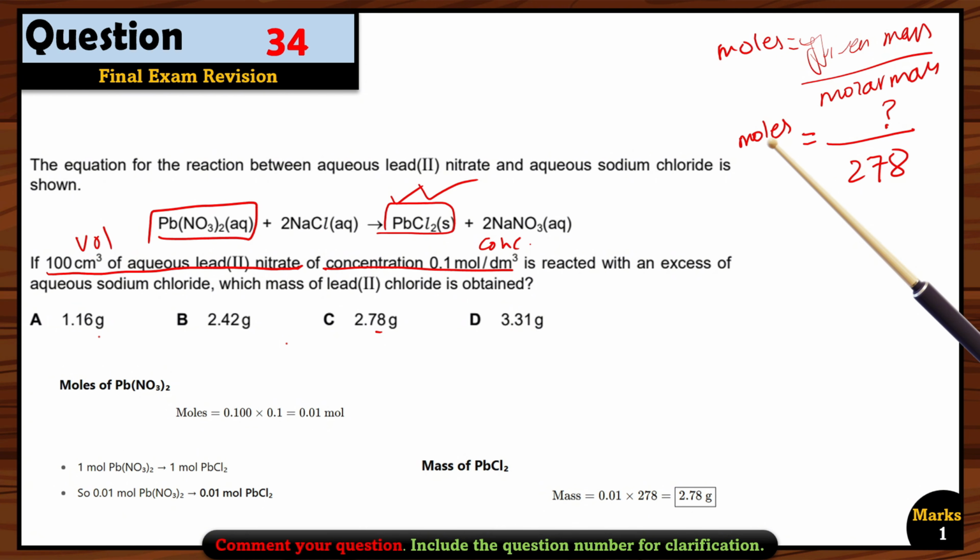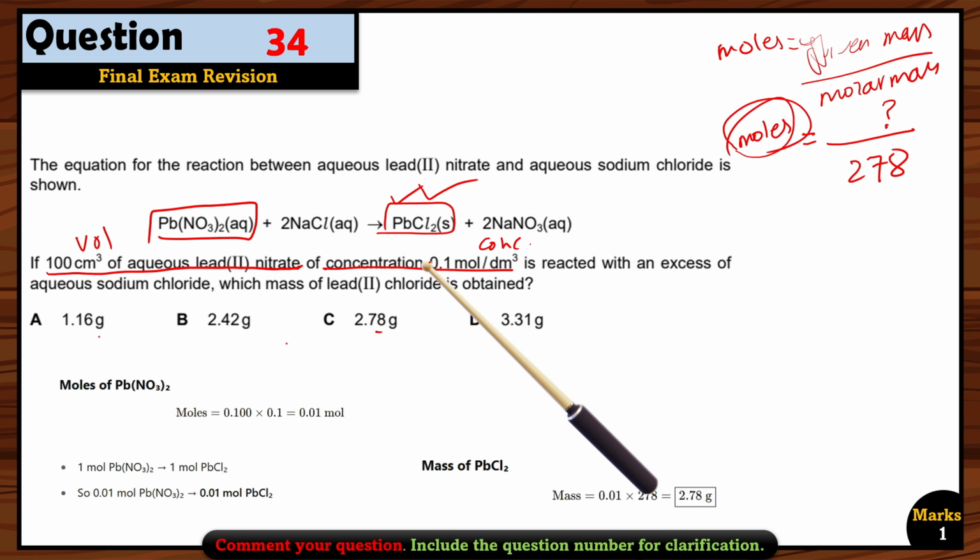So how can we calculate the number of moles for this one, because they have not given you the number of moles? So how can we find it? We can find it from here, the lead nitrate, because we already know that 1 Pb(NO3)2 is producing 1 PbCl2. So if you calculate the moles of the lead nitrate, you can easily find the moles of PbCl2. I already told you that for liquids, the formula for mole is: mole is equal to volume into concentration, right?